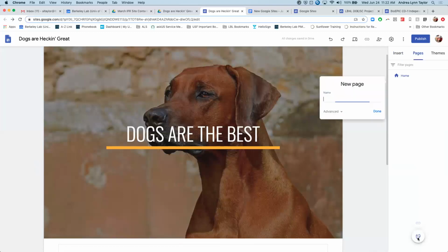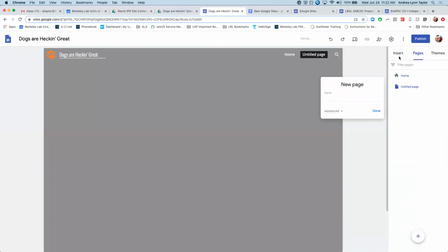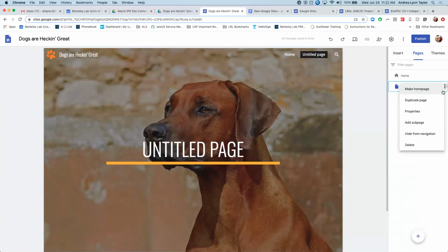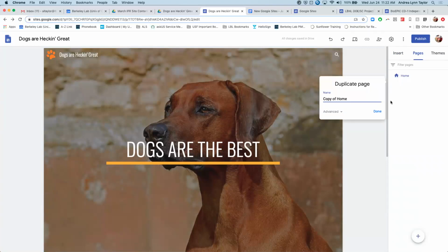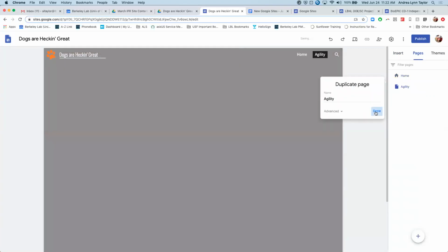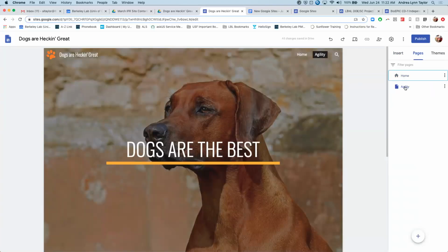You could actually duplicate your home page if you say you're doing something that you just more or less want to look the same. We could just duplicate that page and then call it whatever we want to call it, right? And then that page is just going to look exactly the same because you've duplicated it.